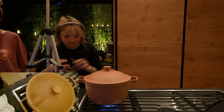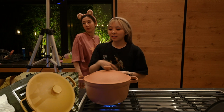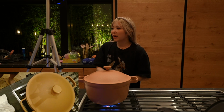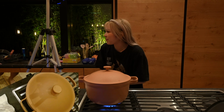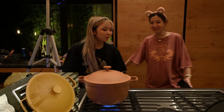What kind of pot is that? This is a Your Place pot. Before, when we moved in here, there were literally like two pots. One was this, one was a frying pan. And every time, we would all rotate using the frying pan. Everyone loved using that one. At some point I was like, we need more pans.